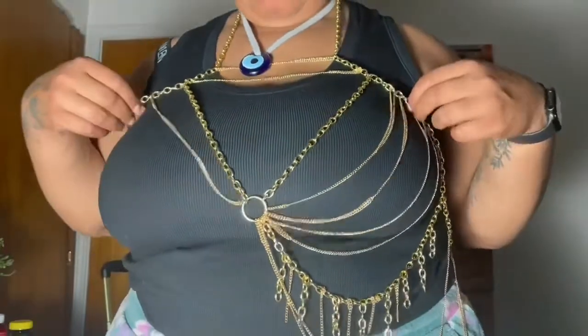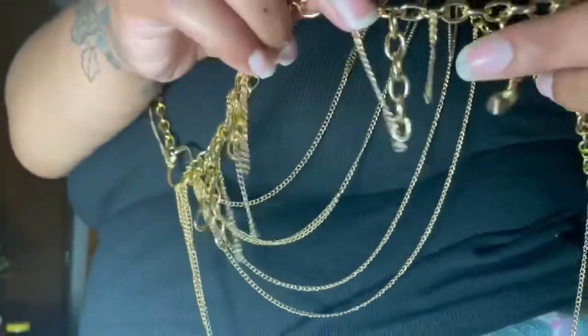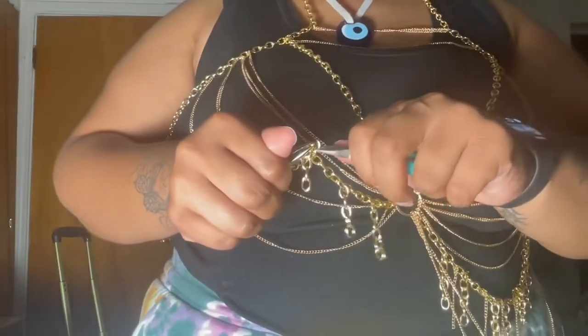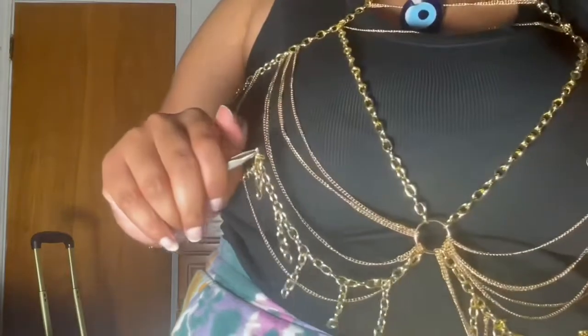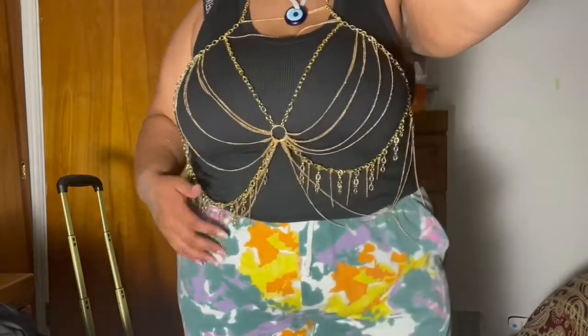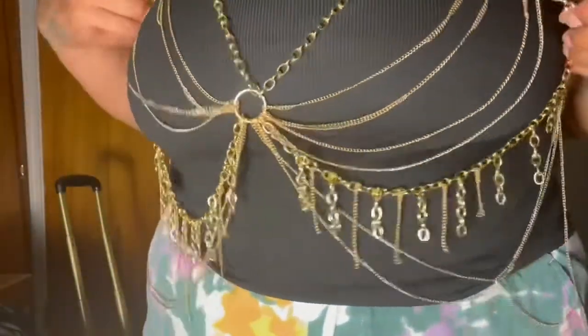But this is what we have so far, and I'm just gonna keep going, and then you'll see when this is completely done. So I got one side done, and this is what it's looking like. I added the small chains in between the larger, chunkier ones. So this side is done. Okay, y'all. So this is what we have so far, and I'm really liking it. This is the right side, and this is the left side.